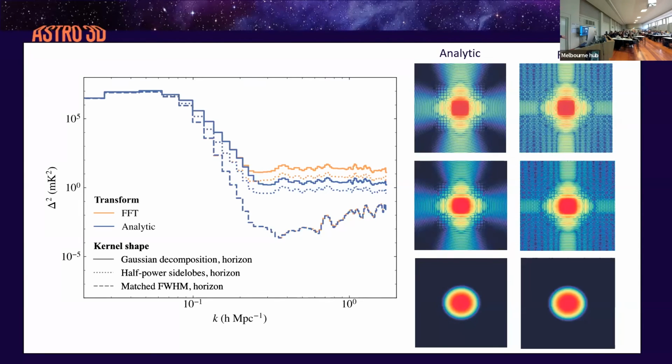just playing around with, oh, what if I didn't have side lobes? Or what if the side lobes were lower? And you can see that if you didn't have any side lobes, so the bottom one, there's no interaction with the horizon. There's no hard edge. So there's no longer an infinite extent to the beam kernel. And as a consequence, the power spectrum looks lovely.